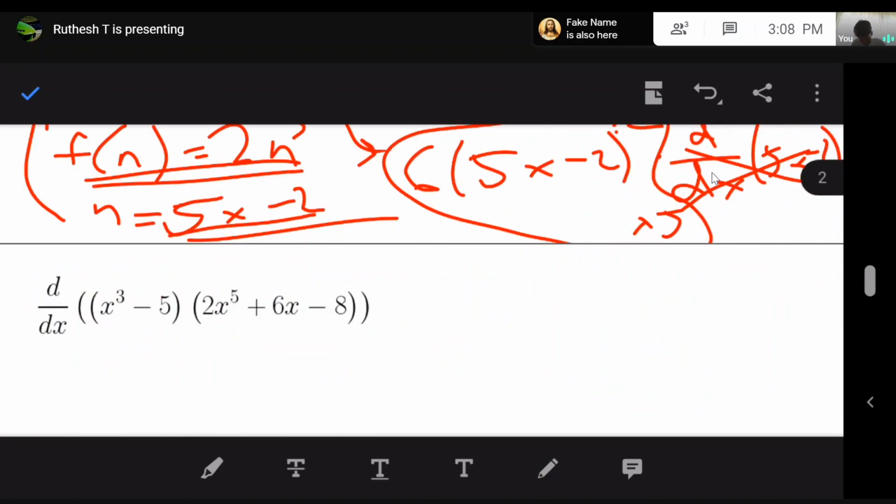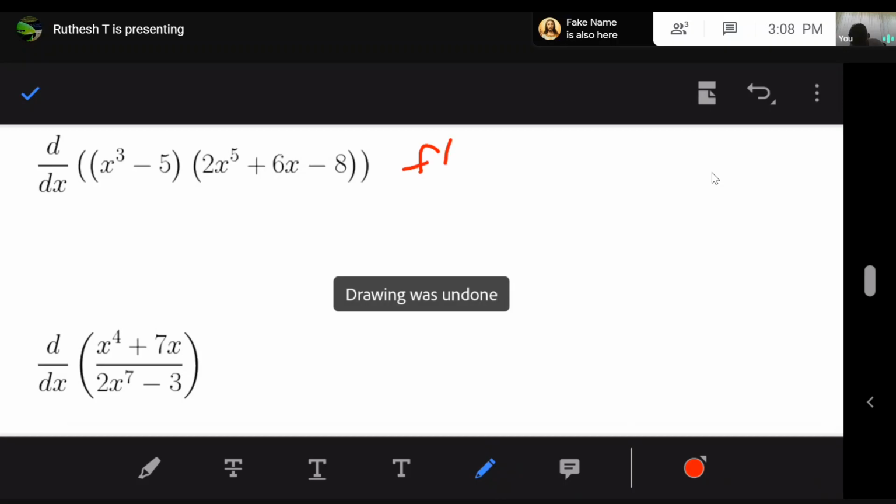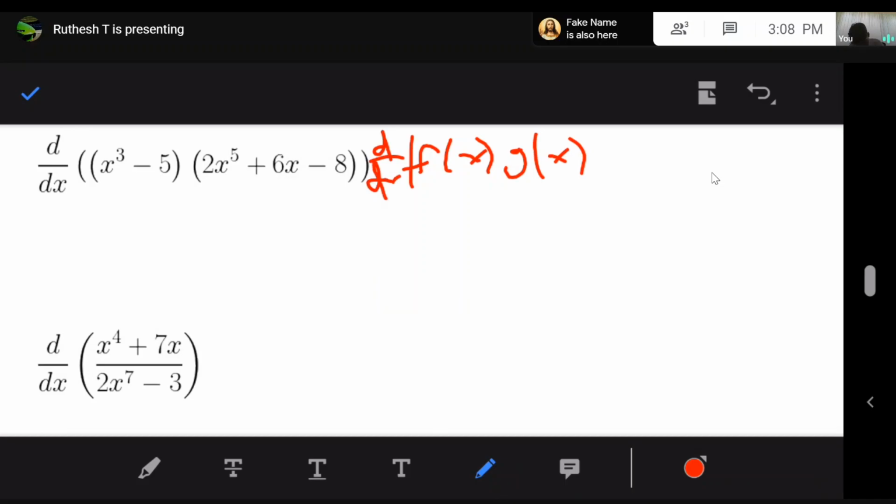Okay, two more warm-up problems. For this one, you use product rule, which states that the derivative of a product of functions is the derivative of the first one times the second one plus the derivative of the second one times the first one. It looks like this. So f of x times g of x. The derivative of that is f prime times g plus g prime times f. And f prime and g prime are just the derivative of f and g respectively. It's kind of like shorthand.